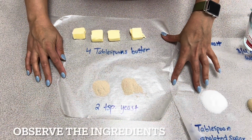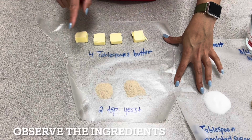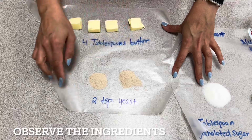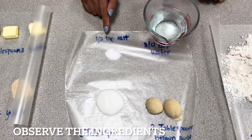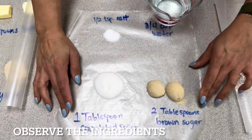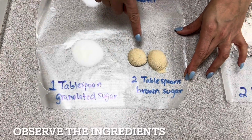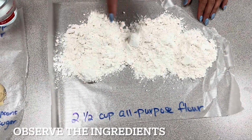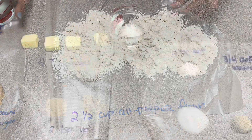So here are our ingredients for soft pretzels. We're gonna be using 4 tablespoons of butter, and notice how they're cut into pieces. 2 teaspoons of dry active yeast. Here we've got 1/2 teaspoon of salt, 3/4 cup of water, 1 tablespoon of granulated sugar, 2 tablespoons of brown sugar, and 2.5 cups of all-purpose flour for our dough.